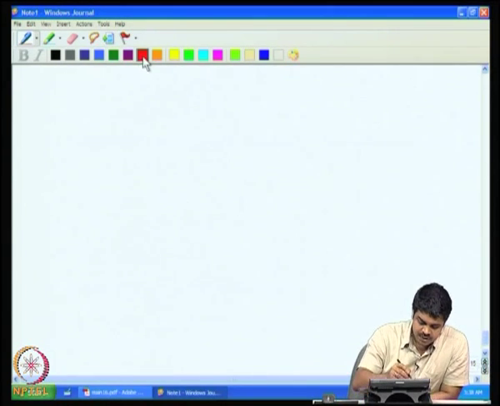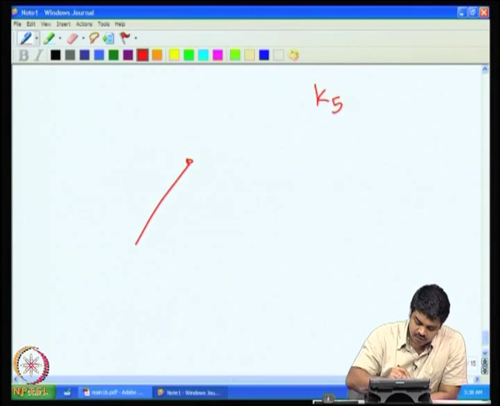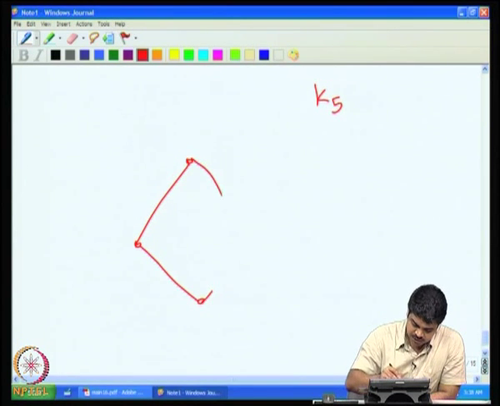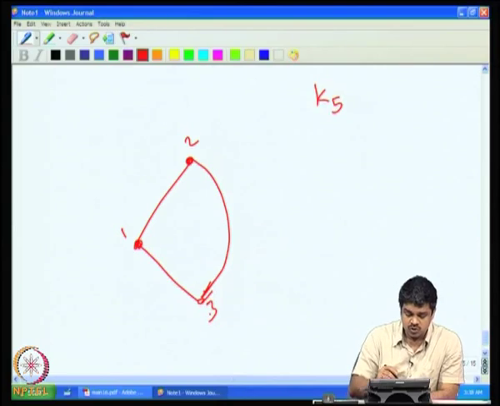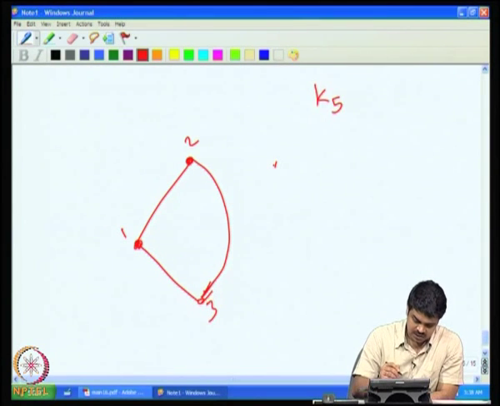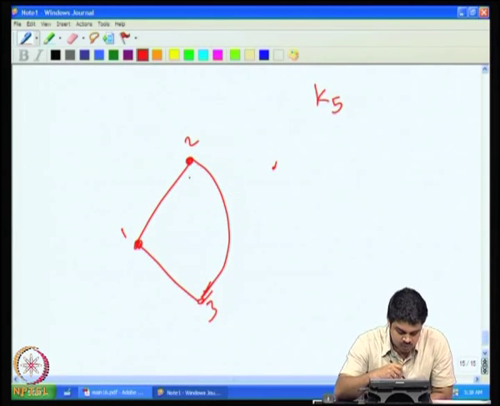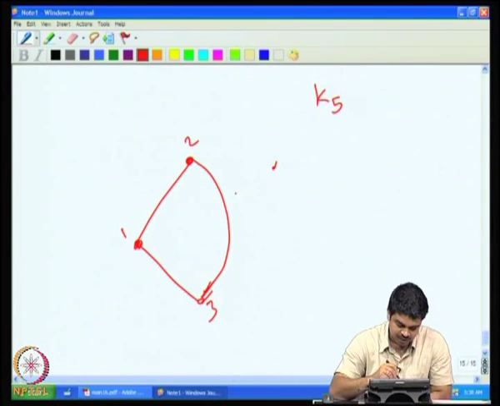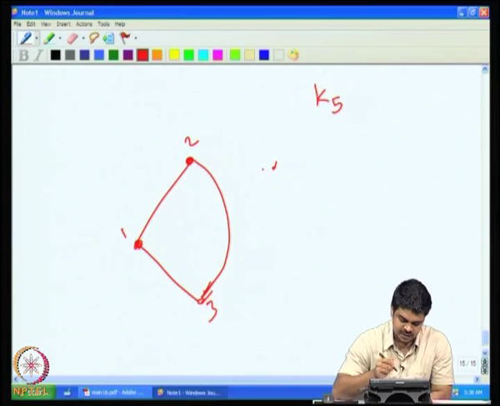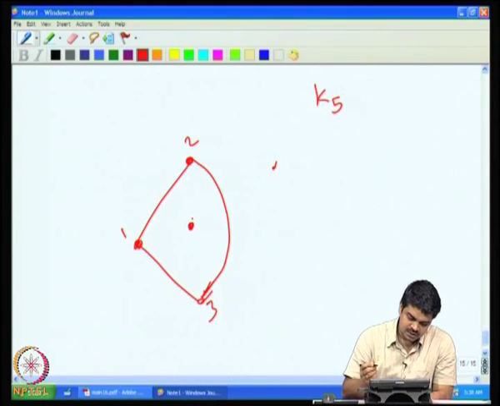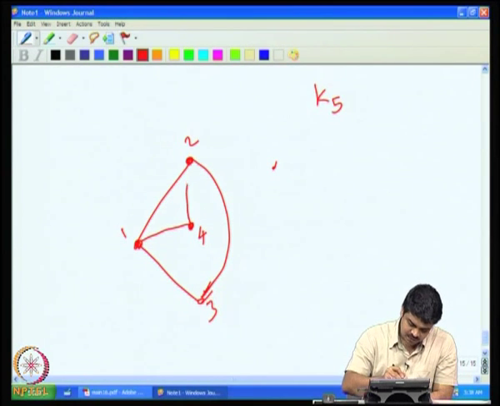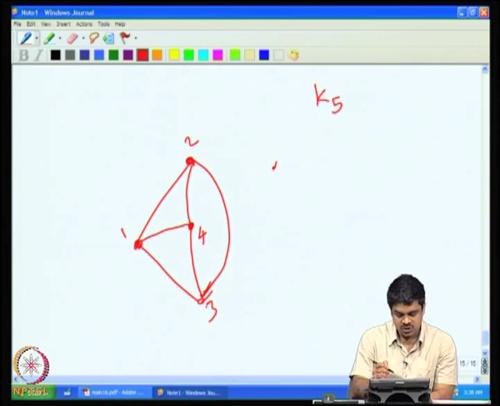So for example, you can argue like this. From K5 you take a triangle. So triangle anyway, however you draw, it will form a closed region, right. It may be like this, some triangle 1 2 3. Then the fourth node has to be either outside this triangle or inside this triangle. Say if it is outside also not a problem, inside also, because if you carefully look, you can see that it does not make much difference. So suppose it is inside, right. Then 4, because these connections are there, it will divide the inner region into 3 triangles again.